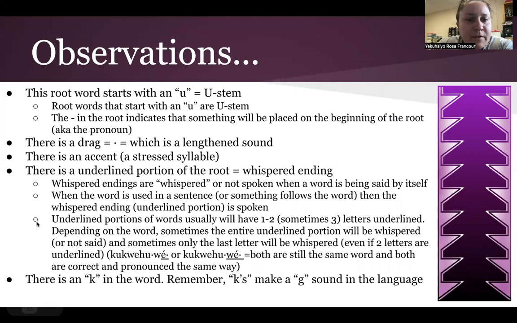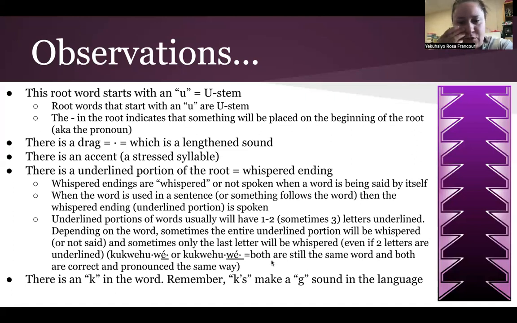So there's an underlined portion of the root. That means that's a whispered ending. Whispered endings are whispered or not spoken when the word is by itself. But if it's used in a sentence or something follows the word, then that whispered ending, the underlined portion, is spoken. Okay, you just say the whole word.